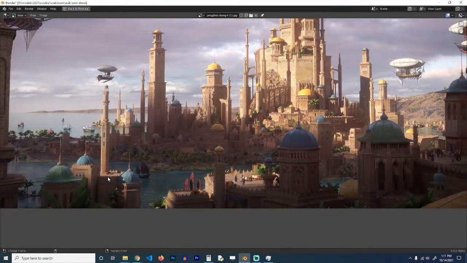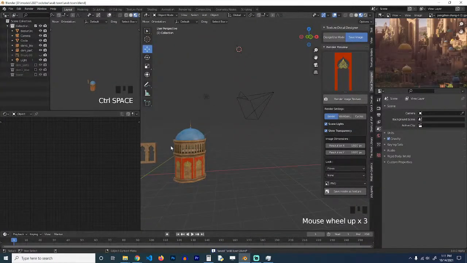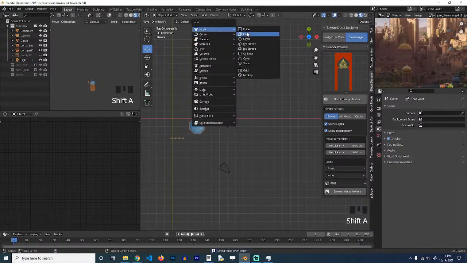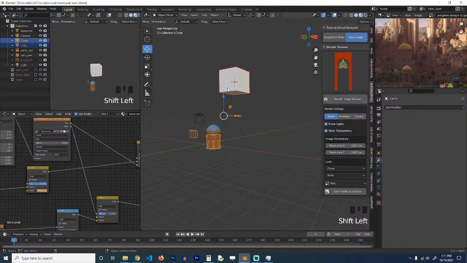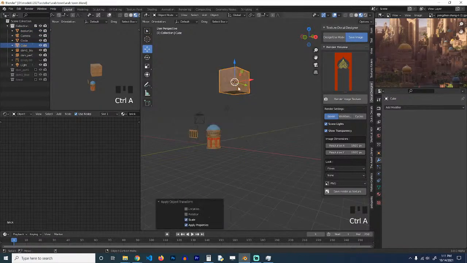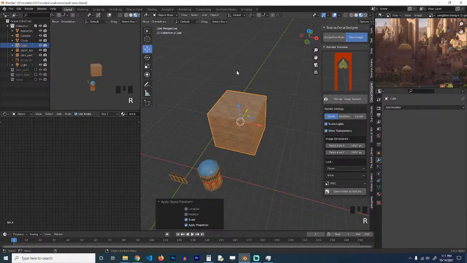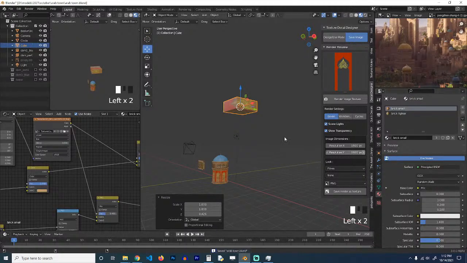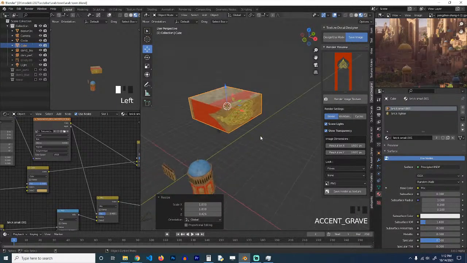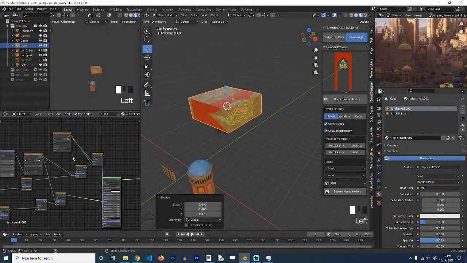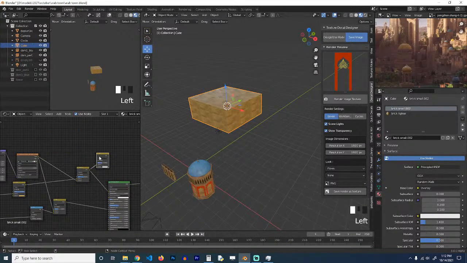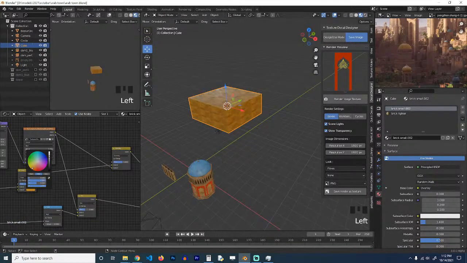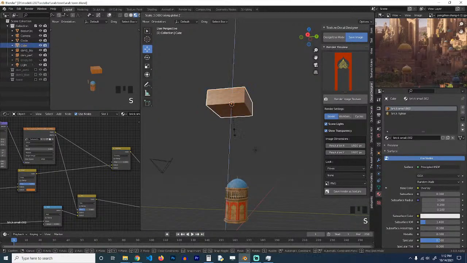So let's see what else. We have a dome, we have a small piece. What we need now is larger walls. Large pieces of walls. Those shouldn't be too difficult. We can just start with a plane. Give it the same wall material. Ctrl-L, link materials, apply scale. Maybe let's try giving it a different brick. But this shouldn't have any of this. And it should be reddish. So this is going to be our wall.